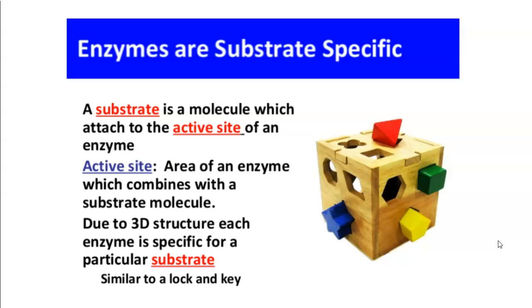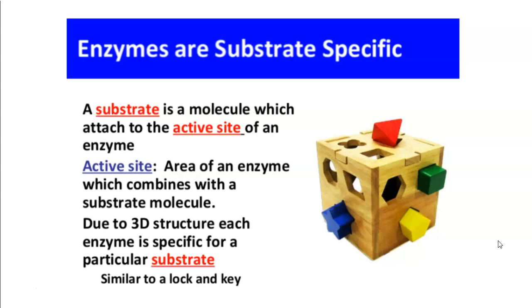As we've talked about before, enzymes are substrate specific. So substrate is whatever it's trying to break down or build, because enzymes can build too. But in the world of digestion, we're going to only talk about them breaking things down. So the substrate might be something like maltose, where we're going to break maltose into something smaller.